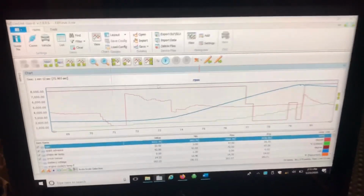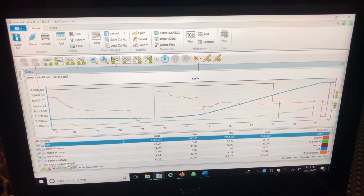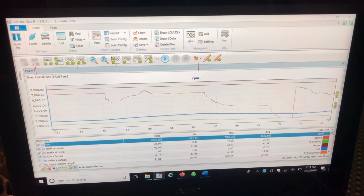There could be a lot of different things that this could be caused by. There was no detonation, and as far as I know, there was no false knock. So this could possibly be something in the tune that acts as a safety net. However, this is just me speculating. It could be false knock. It did not detonate on the dyno, or we would have heard it and seen it in the log. Fuel trims are good to go. Everything falls in line with the other two runs except for that little hiccup.